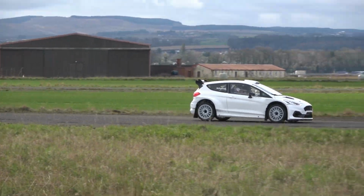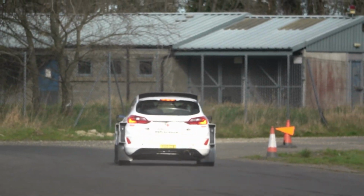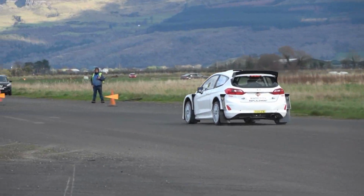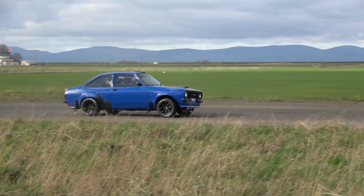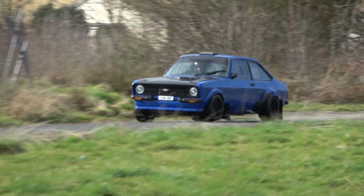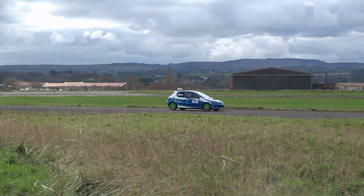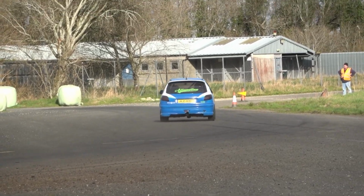The McGeehan Motorsport prepped Rally 2 Fiesta of Michael McCollum still sits in third place, 35.8 off leader Doherty. Eugene Clark still maintains fourth place and top two-wheel drive honours. He's 13.6 seconds behind McCollum. Pete Dornan now finds himself in 5th place overall after Aaron Beattie hit trouble on stage 4. He's 18.2 seconds behind Clark and a minute and 7 off the rally leader.